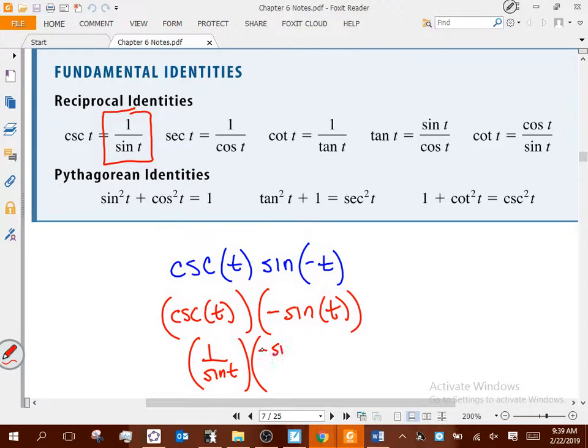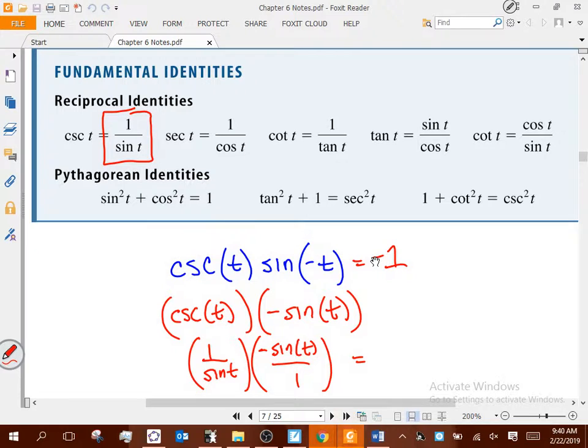Multiply that by negative sine of t. I'm going to write negative sine of t like that, hopefully to prove a point to you. What are those two factors? They are what to one another? Other than the plus or minus, are those multiplicative inverses? They're reciprocals, right? So what are they going to multiply together to give me? 1, but one of them is negative, right? So that blue thing, because of our identities, is actually negative 1.